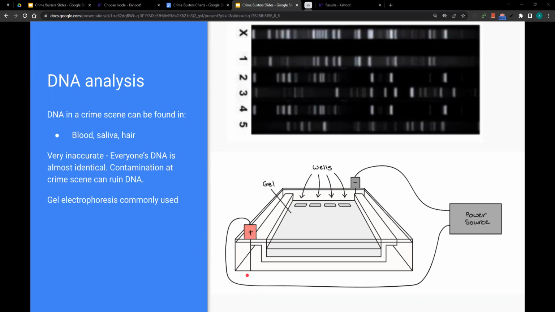Okay, yeah, I'm getting that there are actually so many different possible answers for this. As I said before, DNA is super inaccurate because of how similar each person's DNA is. You can see that 2 and 4 both could possibly correspond. 1 could also correspond. So 1, 2, and 4 are all possibly correct answers. And that's because everyone's DNA is just so similar. I personally say that it's probably 2, but 2 and 4 are both really similar.